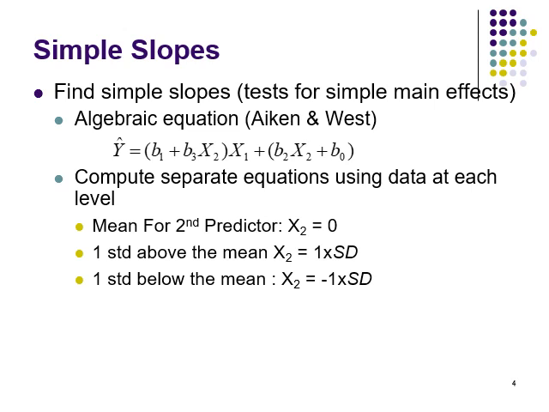And how we hold that constant is that we use the mean of the second predictor for one of these simple slopes. We use one standard deviation above the mean of the second predictor for one of these slopes, and we use one standard deviation below the mean for that second predictor for the simple slope. So we're holding constant one of the two predictors to then create a prediction equation for our outcome at each level: one standard deviation above, one standard deviation below, and the mean of our second predictor. So let's look at how we actually do this through hand calculation in the next slide.